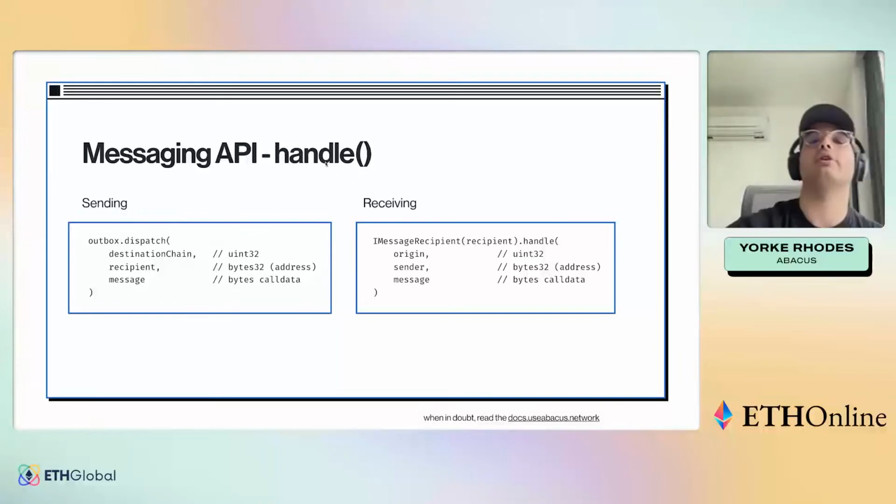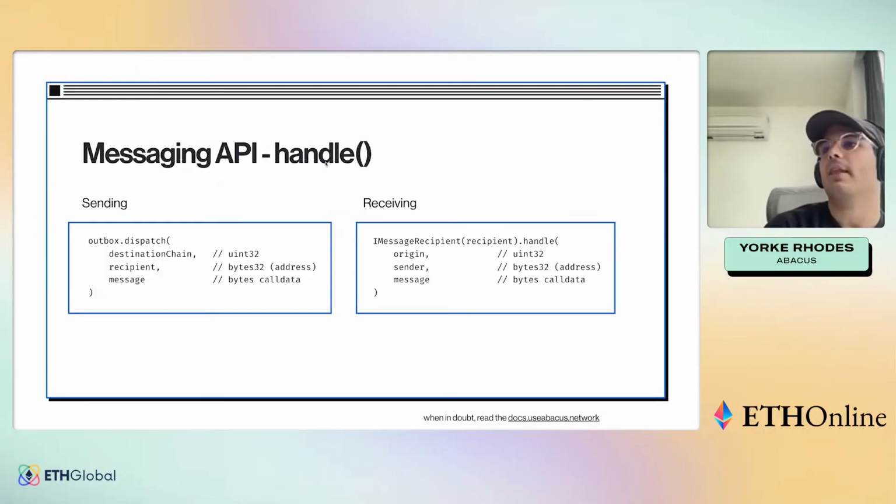It is worth noting that with this API, you must have contracts on both sides of the communication. So both sending and receiving sides that are aware of the Hyperlane API. And in this case, on the receiving side, what you need is a contract which implements this specific handle API.